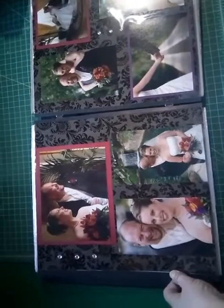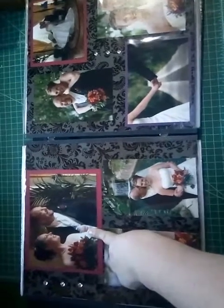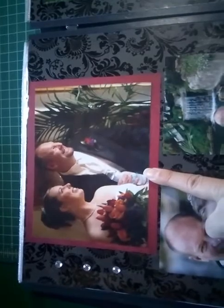Here are some formal portraits. This is taken inside the house by the photographer - we were watching our guests enjoying their appetizers and he just happened to catch that moment. I really like it. My husband's having some water and I actually have this in a frame because I like it so much. It wasn't even posed. I just added some rhinestone bling and let the pictures speak for themselves with just a few photo mats.